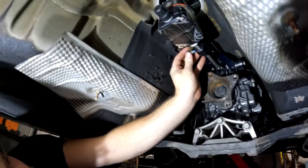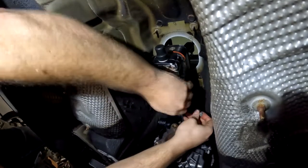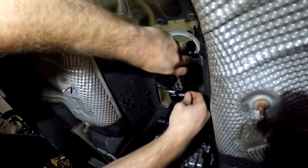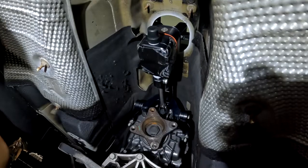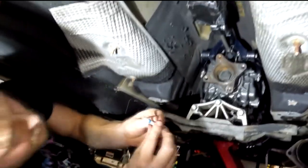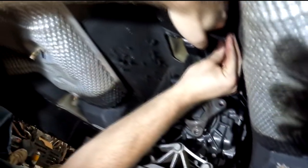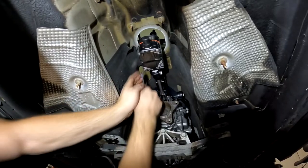And then this one will go to the shift linkage portion of it, right about, this needs to come out, there you go. She was shifted in gear for a second. All right, so that's hand tightened real quick. I'm gonna go ahead and put some Loctite on our other two bolts. And this one goes into our bridge right up here. He ain't coming out.